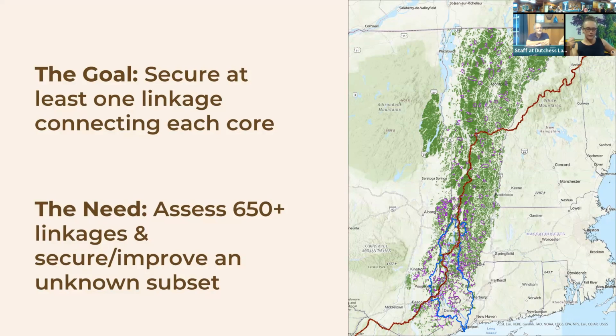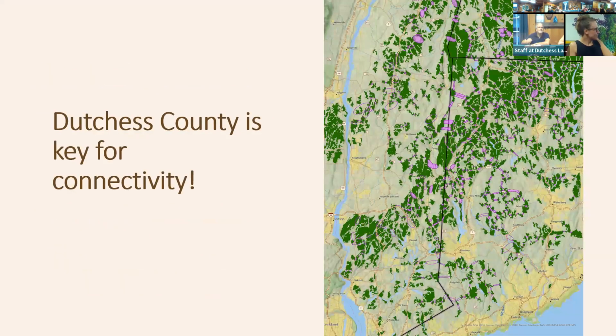Sometimes, and you will find this, you go out to one of these purple circles and it turns out it's actually in a subdivision and the best spot is just up the road. Some of that's the scaling of the data, and sometimes we just don't have enough information to really know what those local conditions look like. So really having the local perspective on the ground helps us to be able to form a plan for improving connectivity. And Dutchess County is particularly key for that connectivity.